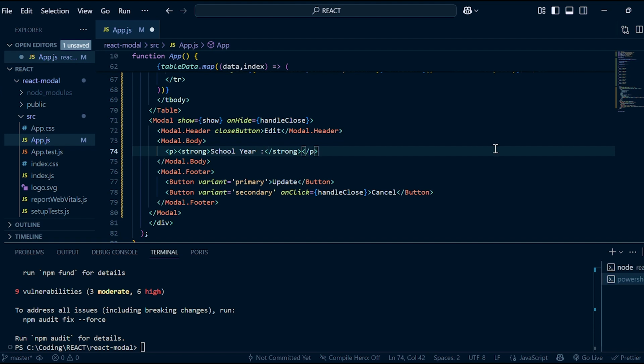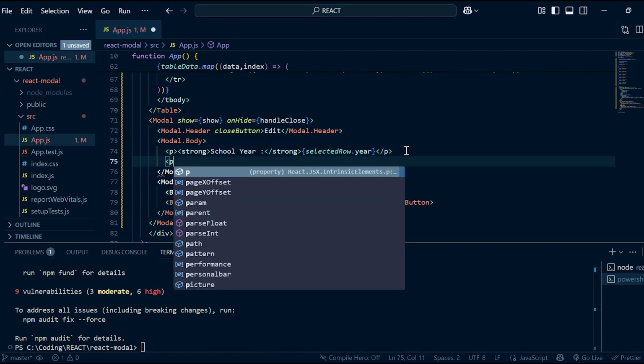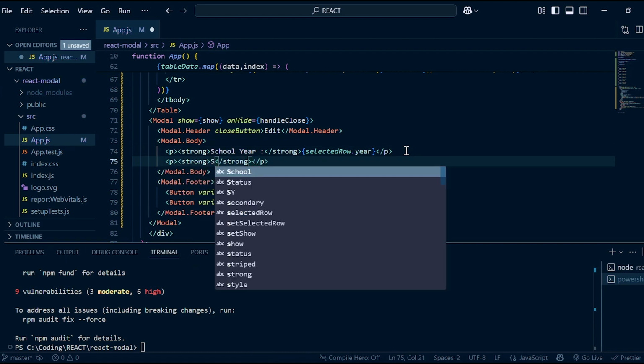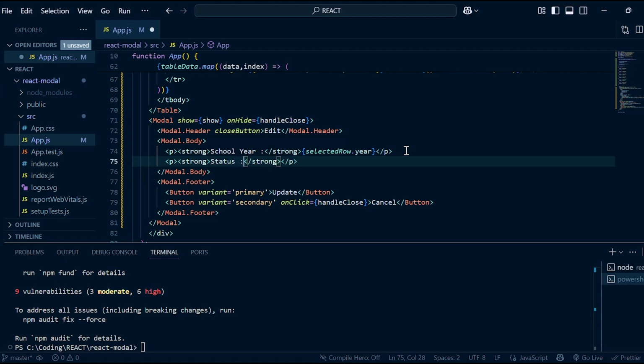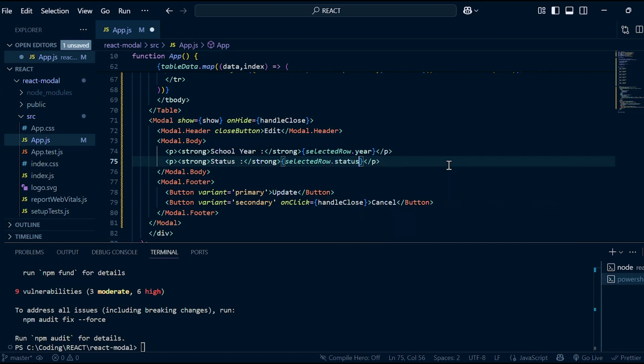And to display the year within curly braces, we'll give selected row dot year. Create another p tag. Inside it, strong tag and the text status. And for displaying the status within curly braces, we'll give selected row dot status.